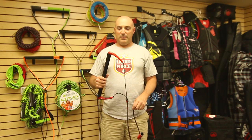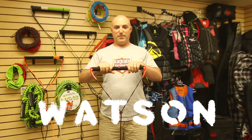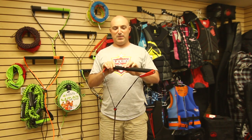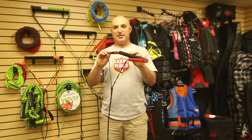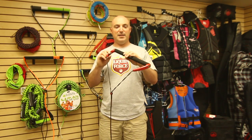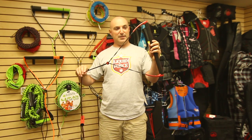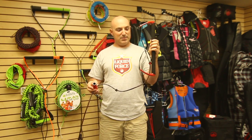For 2012, the Sean Watson Pro handle features a perforated ultra-suede grip on a T6 aluminum bar. This is a 30 millimeter round diameter bar. It has an injection-molded nylon end cap for anti-roll and anti-lash protection, with an integrated anti-lash pad. The Watson handle features a Dyneema no splice leader that goes from the handle to the bowed back to the handle with not a single splice.